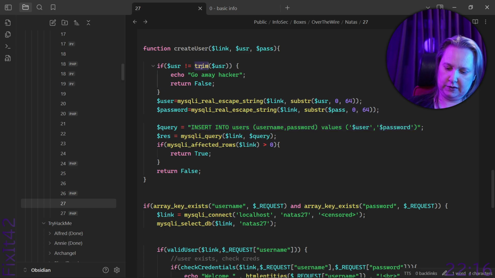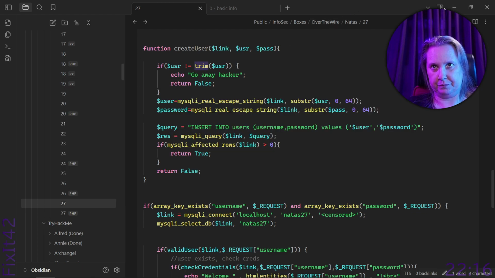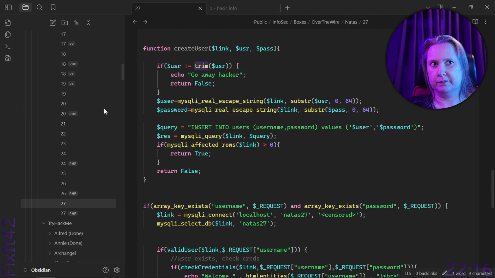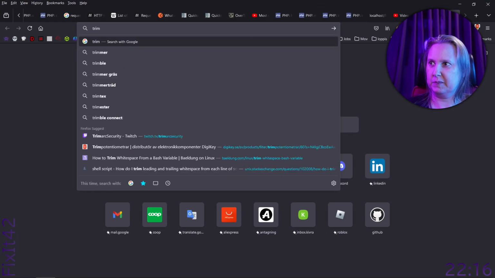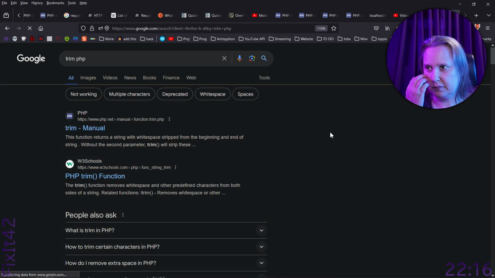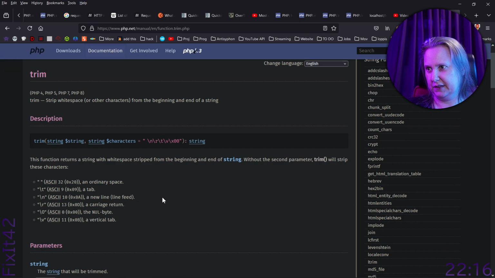So let's look at PHP's trim function. Oh, I was like, where is it? But I opened it on the other side. So trim PHP. Strip whitespace or other characters from the beginning and end of a string. So what are the characters?